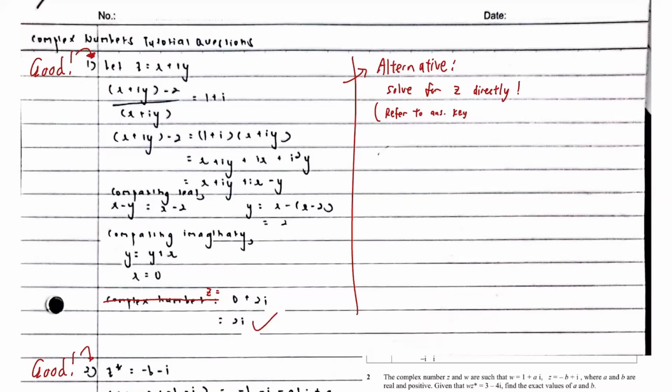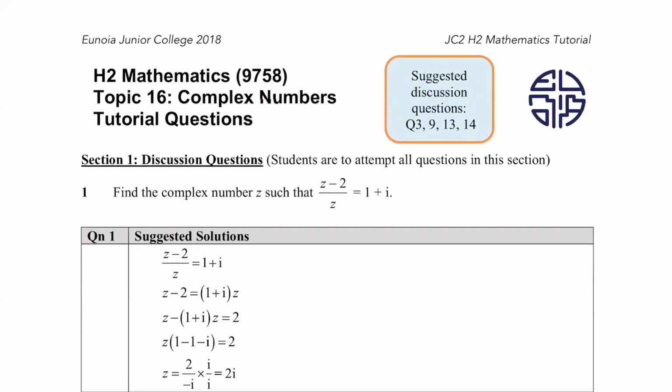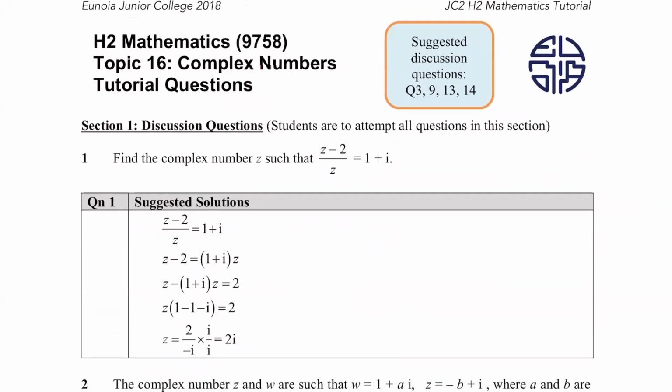Okay, now let's begin. So question one, z equals x plus iy. What you did here was you substitute the z with x plus iy. That's okay, you get the x, get the y. For this question it's okay, but later on you realize that this may not always serve you very well, because over here there is a simpler way. Let's take a look at the solution.